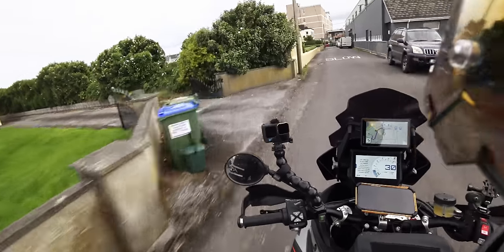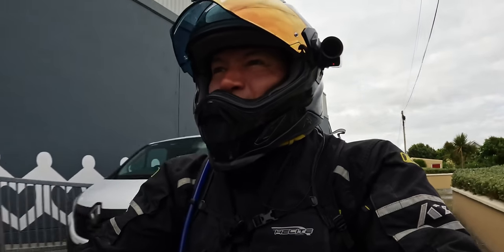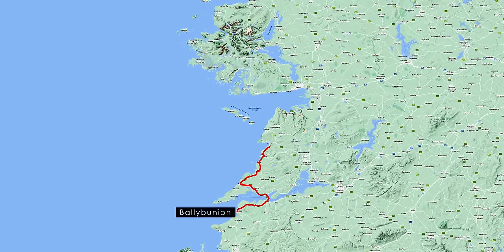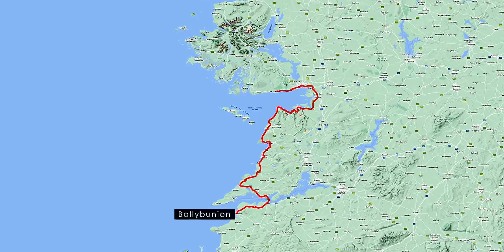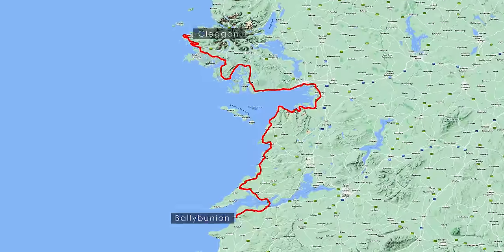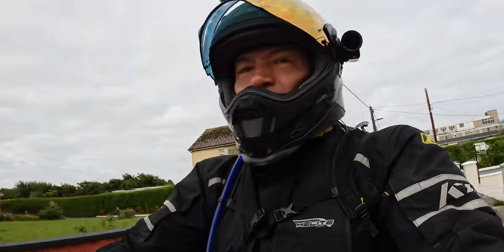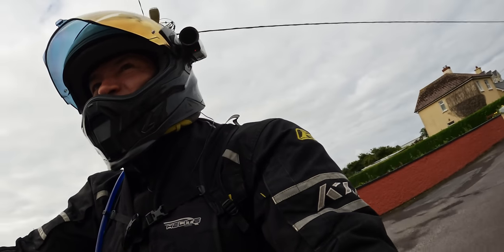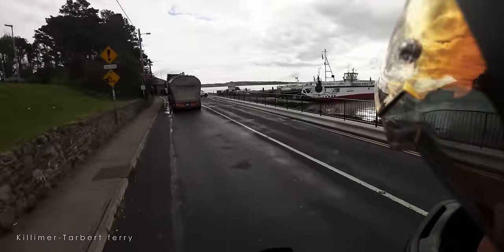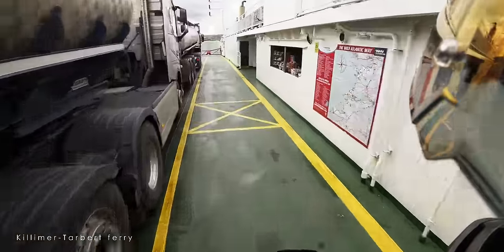So anyway, we've got about a half an hour ride to a short ferry. About a 20-minute ferry. I was going to shortcut today's route a little bit. The biggest highlight today will be the Cliffs of Moher. So that's probably the best known sort of cliffs in Ireland. This is our ferry. It's going to get us across in about 20 minutes. Oh, got a nice snack shop here.